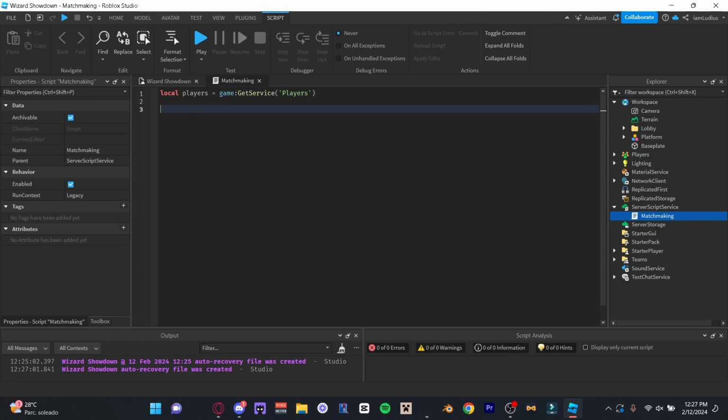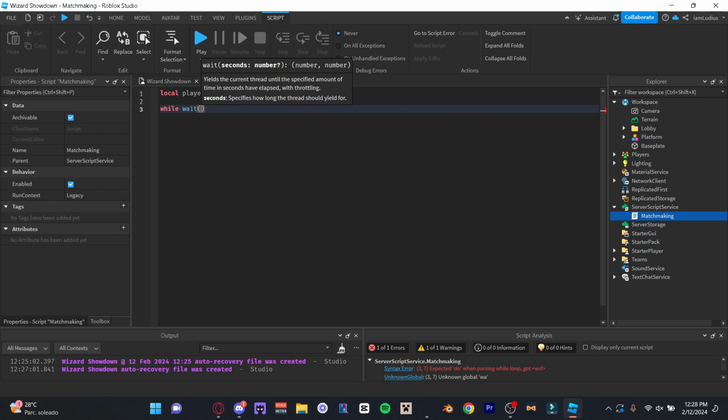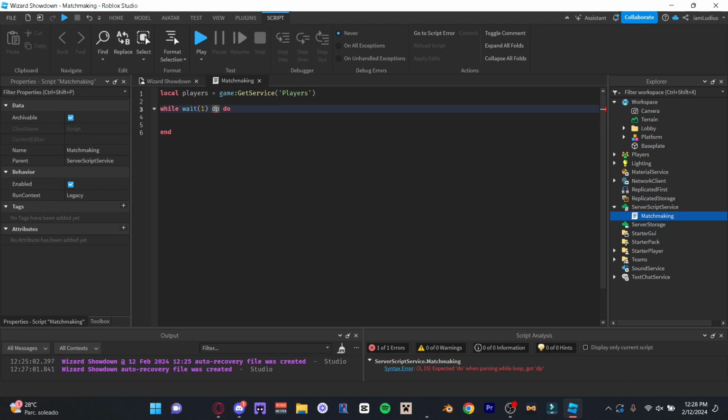And okay, it also said that it's going to be looped inside an infinite loop, so we're going to create that right now. So while wait(1) do, so it's going to loop every 1 second. Typo there, fix that. And then we can actually start creating our functions. So the first function is the intermission function, right? So that's what we're going to create, local function intermission, and we have that there.